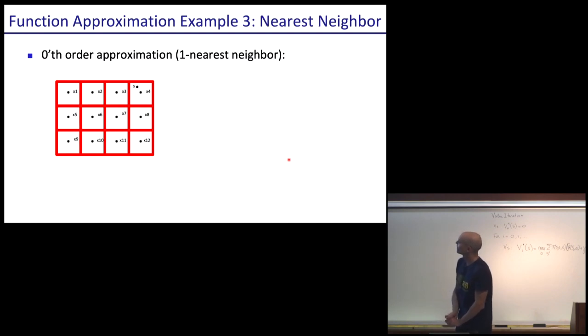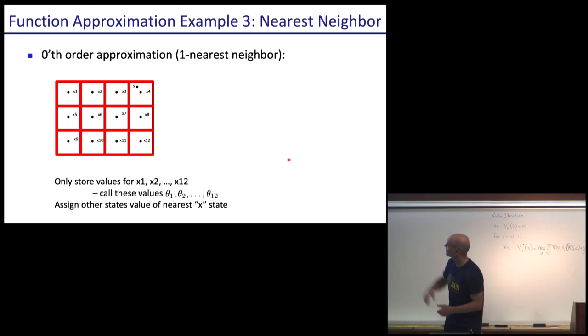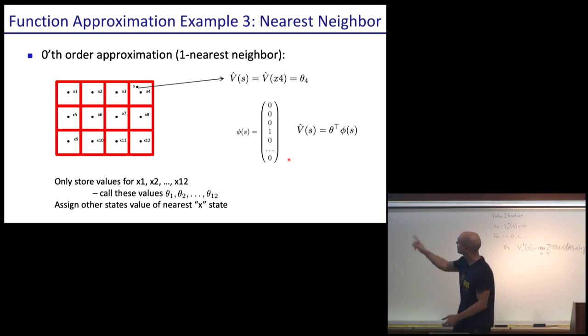Here's another one. Actually, this one we covered last time. In a continuous state space, we could do function approximation by nearest neighbor. We could say the value of a state is the value of the nearest neighbor of that state among the states that we keep in our vocabulary. So, more precisely, we'll store values for the marked states, but then when we're asked about state S, we will not have a value stored. Well, we can look at the nearest neighbor, which is X4, and we can get that one. It's actually the same representation. It's, again, a weighted sum of features, where the feature vector is all zeros and one hot. The one hot is for the nearest neighbor. So here, the fourth entry is non-zero, is the one, because S is closest to X4. And then the theta values here are effectively just the values of each of those discrete states that we keep track of. But ultimately, it gives you the same thing, theta transpose phi, as the value.